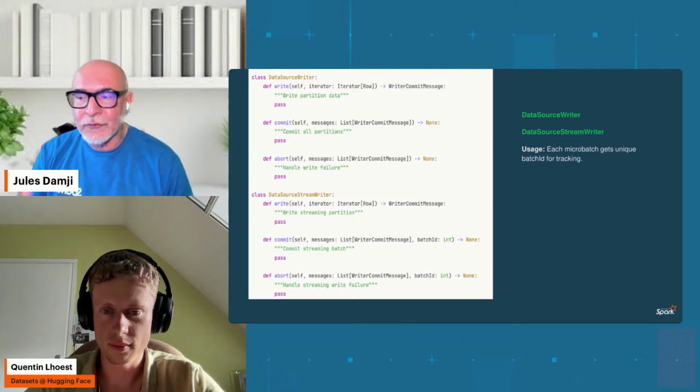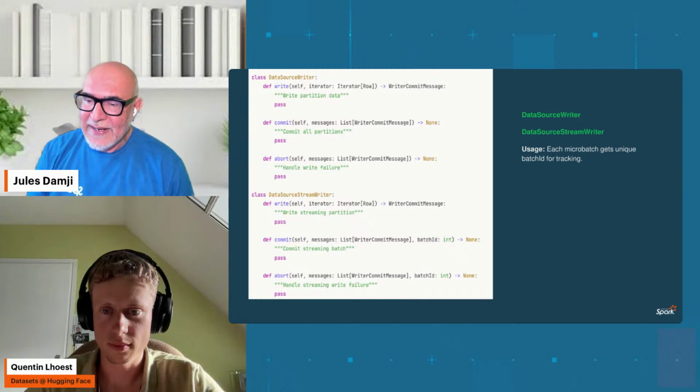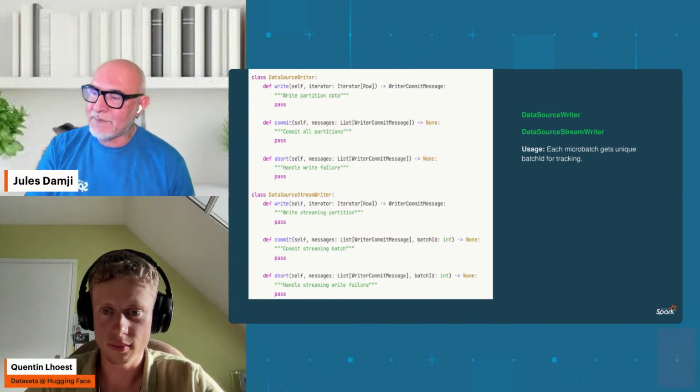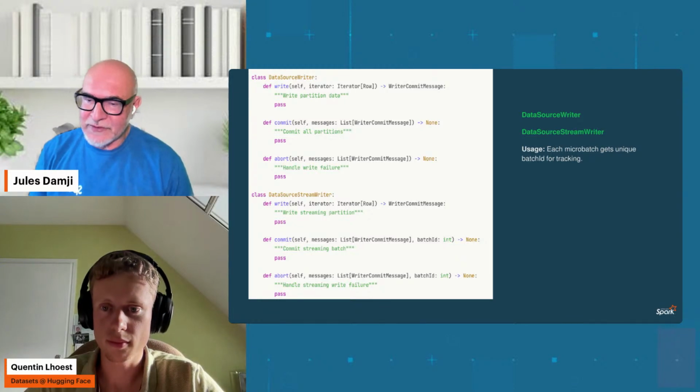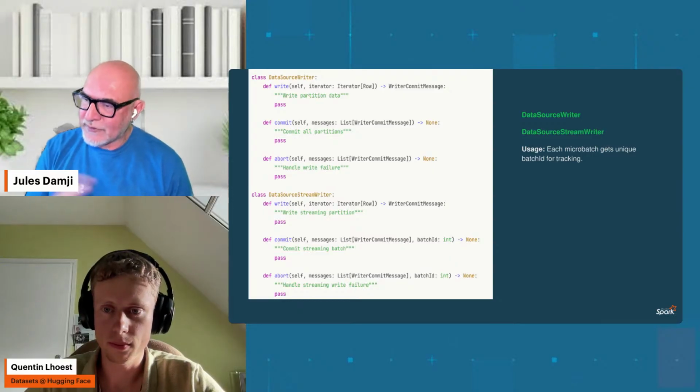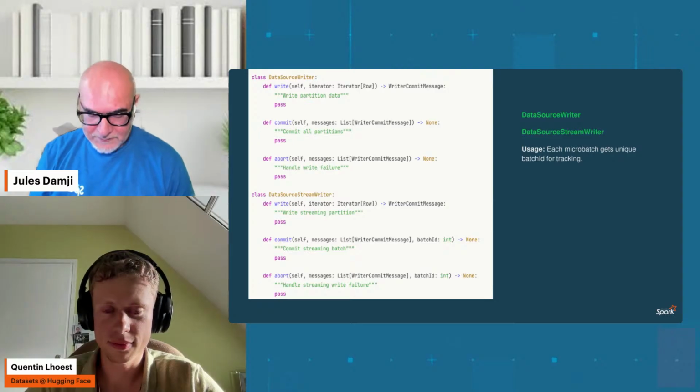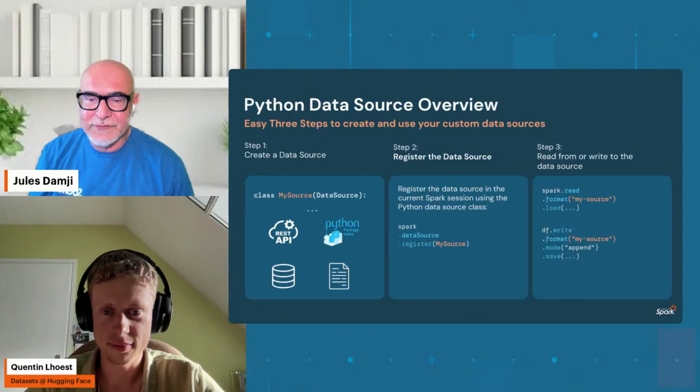This can be written to console, or they can be written to a log file. And abort would be called if something actually happened and you might want to close some resources that you want to take care of. That's a good way to handle any abortion prematurely. And so those are essentially the essential methods that define the whole concept of the data source.